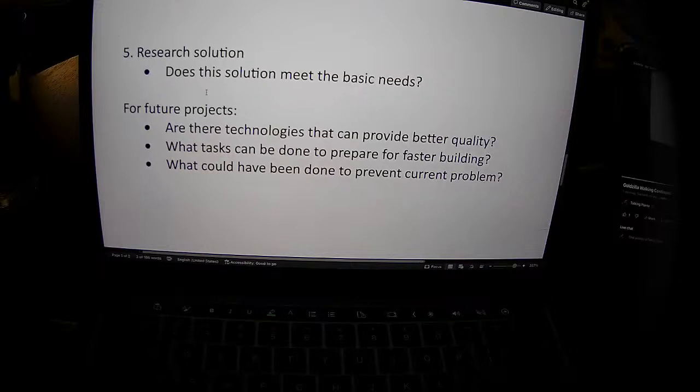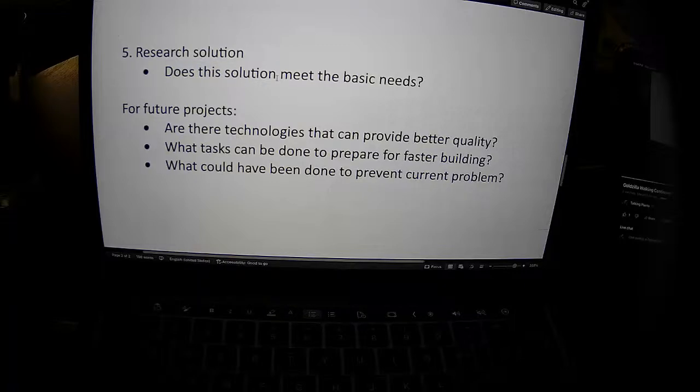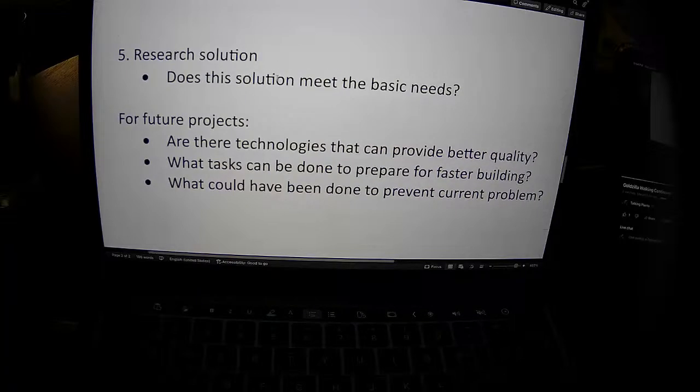What I find will help is to ask, does the solution meet the basic needs? That should be a given, right? But sometimes you might find a solution that's like a scotch tape, a band-aid solution, as some people call it. They might say, well, this will get you down the road, but that's about as far as it'll get you.